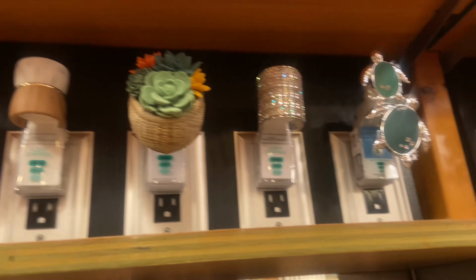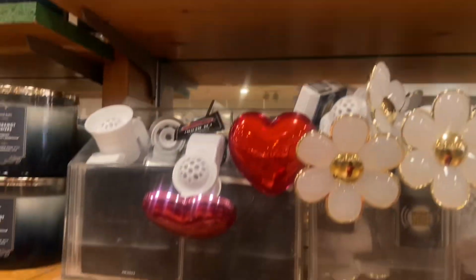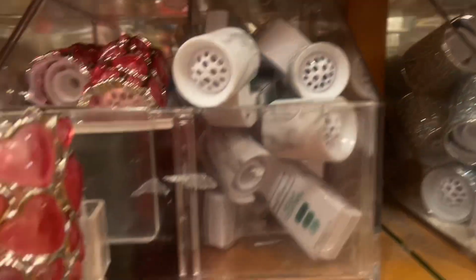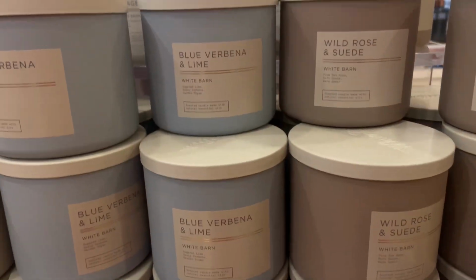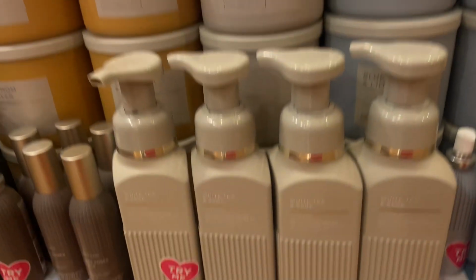I'd rather go with a more classic style I can use year round. But I do love a decorative piece in my hallway bathroom and in my beauty room. So if I find one under $16.95, will I go for it? Yeah. Did I look at the price on all of them? Nah, because it is what it is. And then we're over here at the neutrals. I got some reviews on some of these coming up.